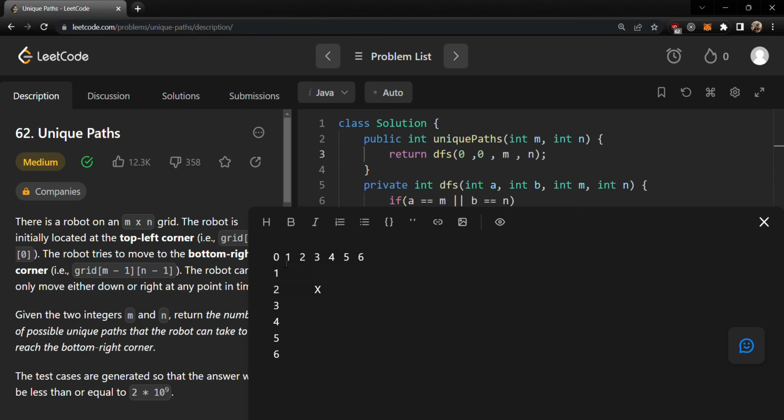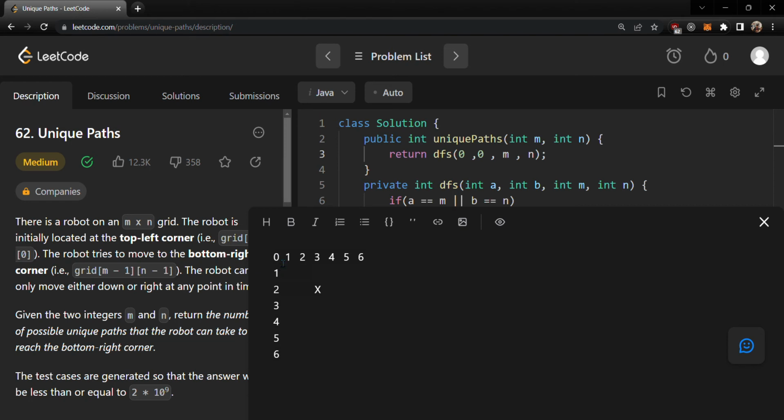Suppose we are here at 0 comma 0 and we need to reach 6 comma 6. As I told you, we are making two calls: in the first call we are traveling on the x axis, so we increase our x coordinate by 1, and in the next call we increase our y coordinate by 1.